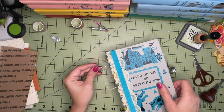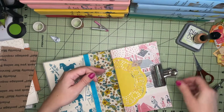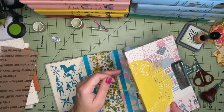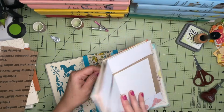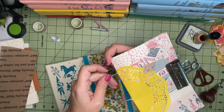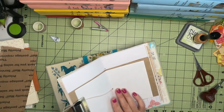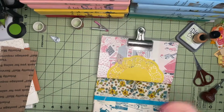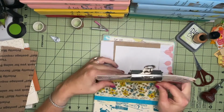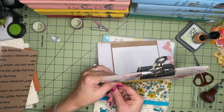So then I'm going to go to the top and go in through the top hole. I'm going to pull it through. I don't want to go too far though, but I'm going to use that top hole, and this is where you want to try to easily poke that needle right through that top portion, if you can see there. Sometimes it takes a little bit of finagling to get you started, especially when you have a large grouping of pages like I do.